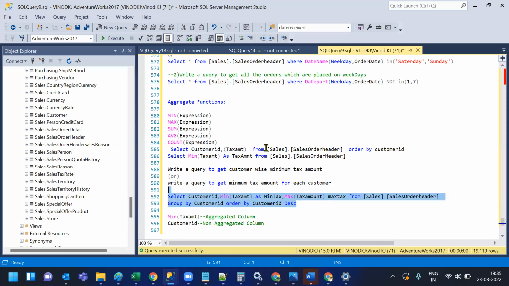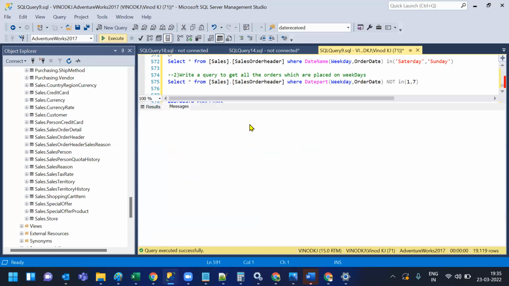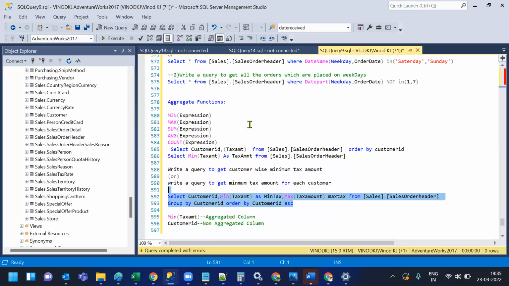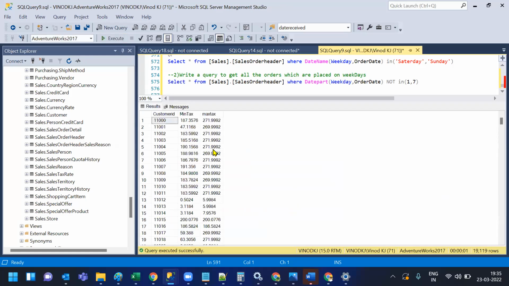And give the customer ID as ascending, so that it will be easily understood. Invalid tax amount. Okay, the column name is different here.